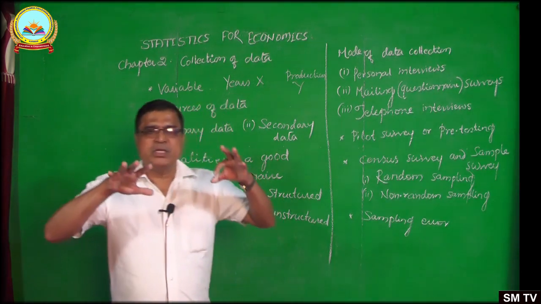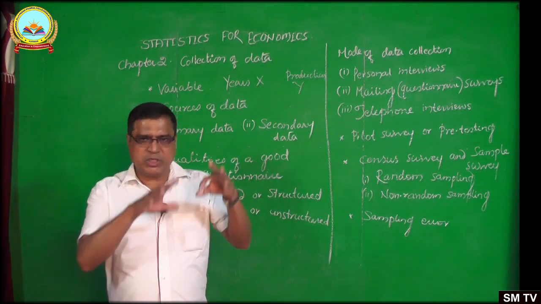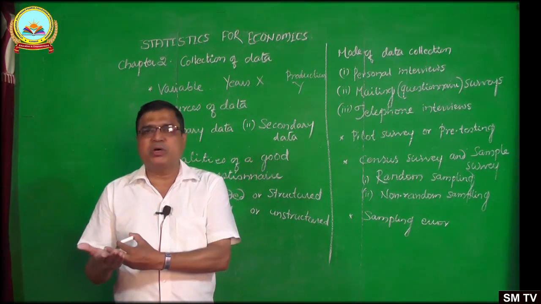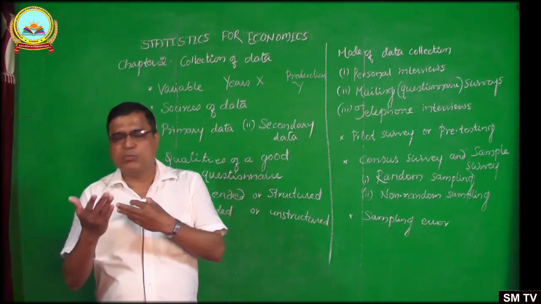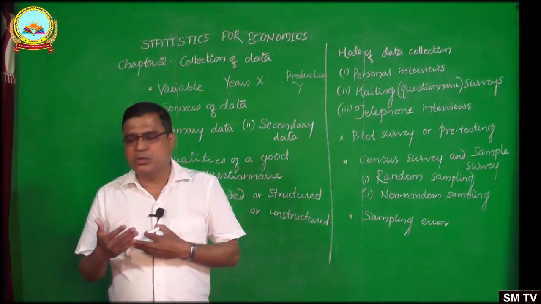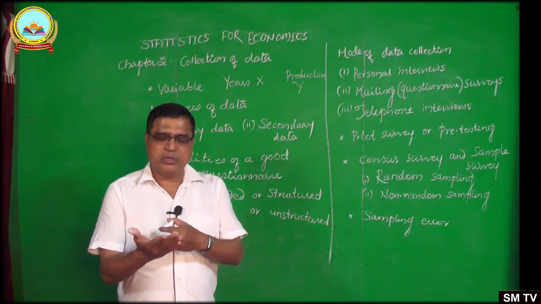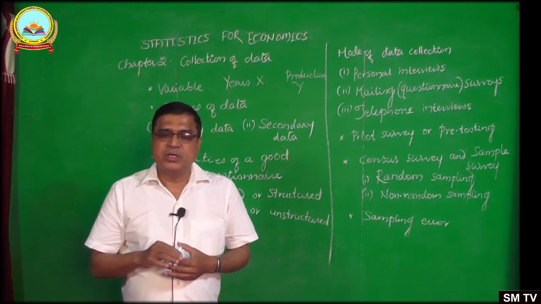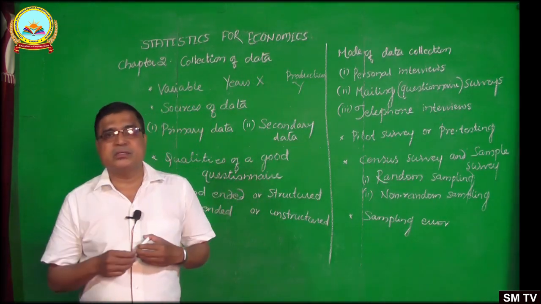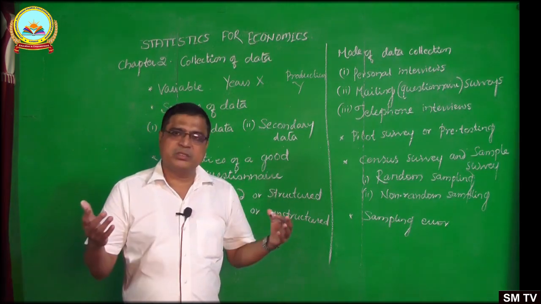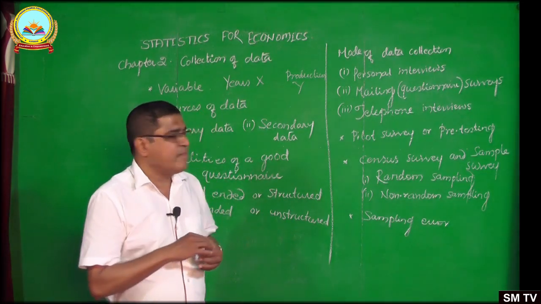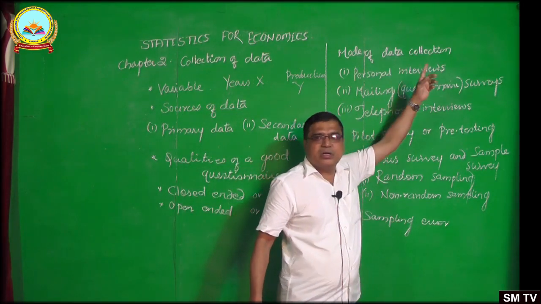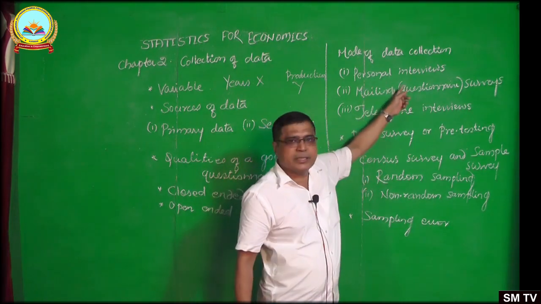Now we know the questionnaire is ready. We have got a good questionnaire with us, or if we are the investigators, the enumerators, we have got the set of questions or the questionnaire. Now I want to collect the data. So what are the different methods of collecting the data? There are different ways, different methods of collecting the data, and they are called modes of data collection.